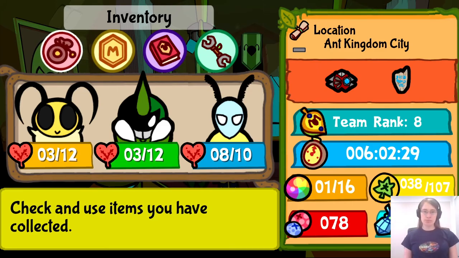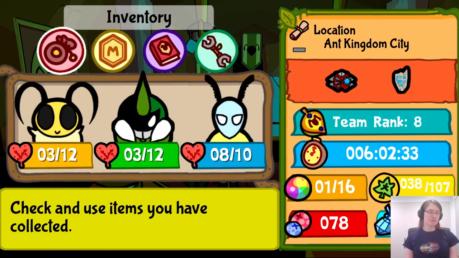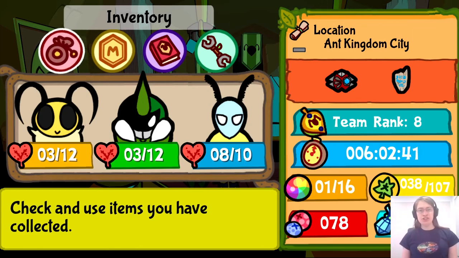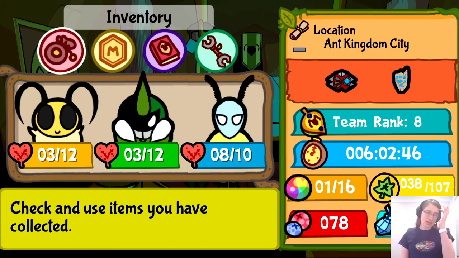Last time we finished chapter 2, we collected the chapter 2 thing, the ancient tablet, and then we did a couple of side quests and things around the Ant Kingdom, and we're about to start chapter 3. As you can see, our stats are kind of low, so we're probably going to heal at some point in this episode as well as starting chapter 3, but we'll see how we go.